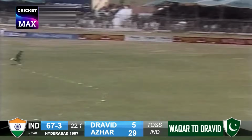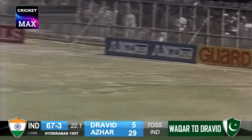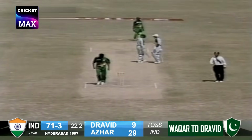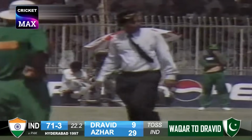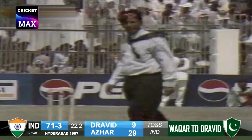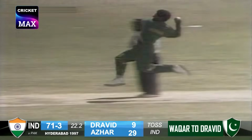Oh, that's beautifully played. He really is an outstanding player off his feet, is Rahul Dravid, and that was right in the slot. Very fine stroke there. Slightly slow ball from Waqar Younis. I mean, I've noticed in this spell he's not running in as well as he was with a new ball.